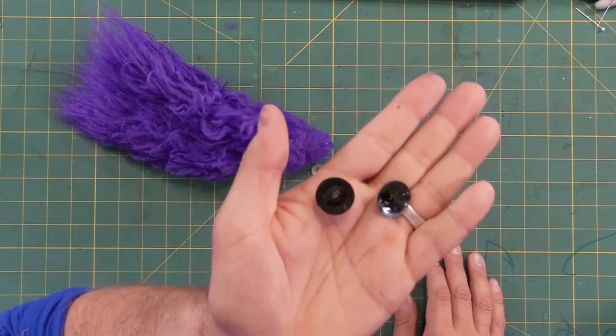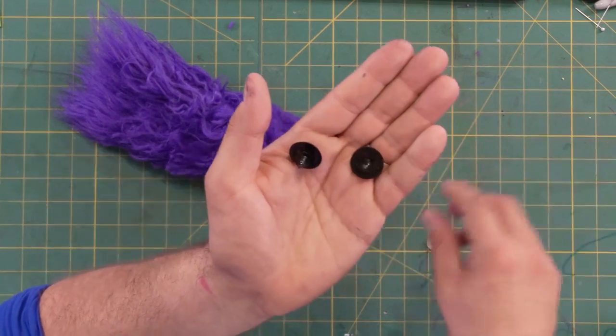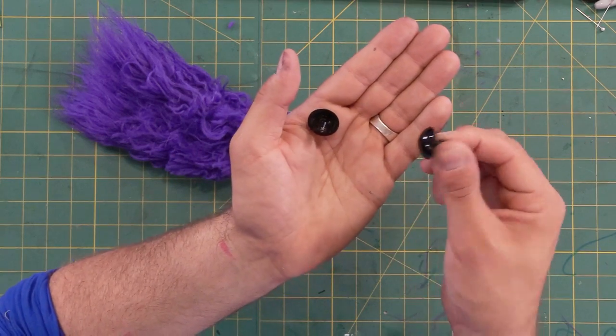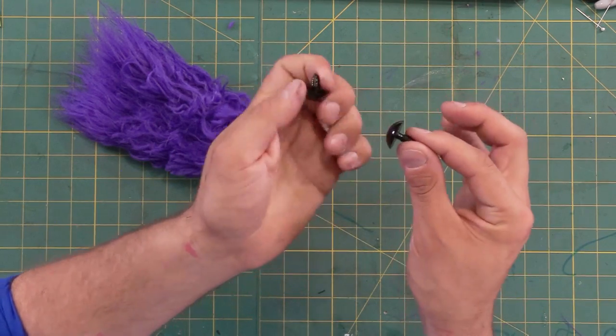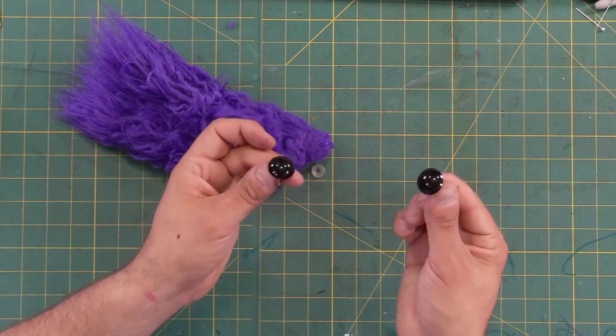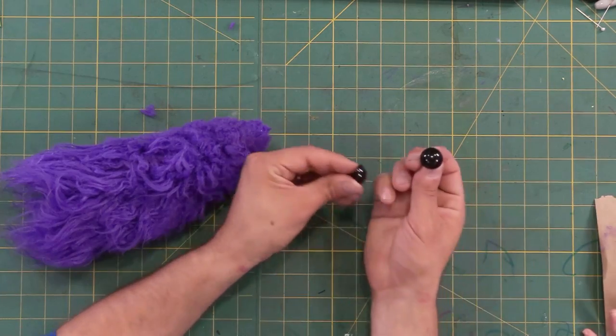Like I mentioned before, I like to use safety eyes. These are safety eyes. They're little eyes that come with pegs on the back of them, and there's little stoppers to keep it from sliding off. These are much more secure than just gluing them. It's not necessary for professional puppets, but for anything that's going to be a kid's toy, you definitely want to do it. Again, these are the same techniques they use on making stuffed animals.